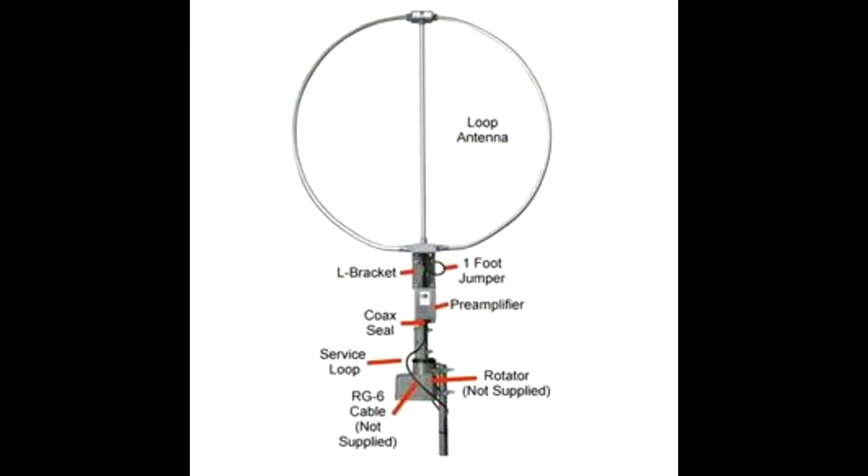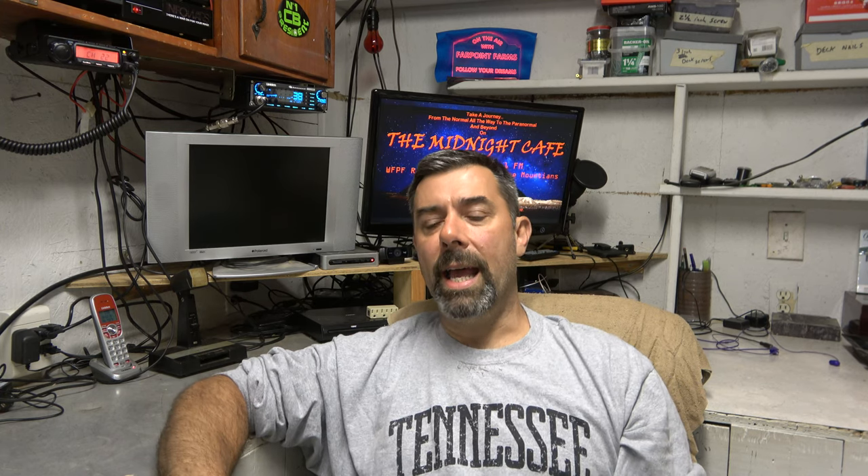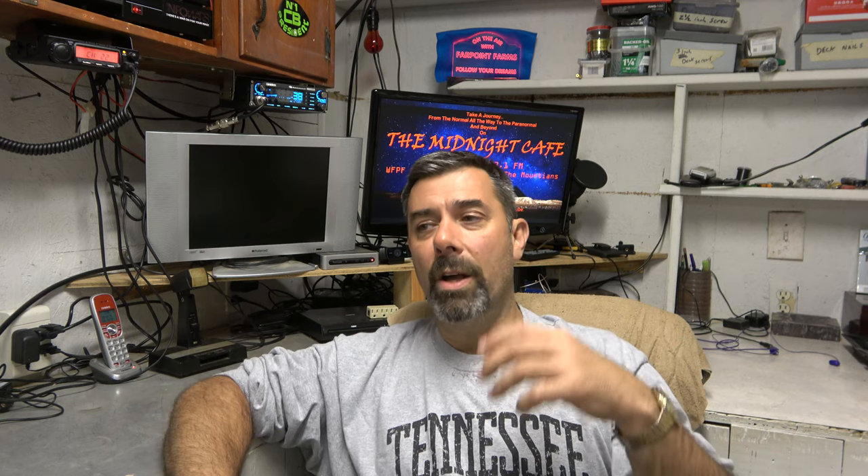The third antenna I want out there — I've got it on order right now — is a loop antenna specifically tuned for most of the shortwave bands. It has several different antenna lengths inside of it and is adjustable. I want to hang that off the wooden part of the mast, so it won't be that high off the ground, but it will be outside the house because I do love to listen to shortwave in the evenings. Right now all I have is a long wire antenna I put together myself that just wraps around the ceiling in that room.